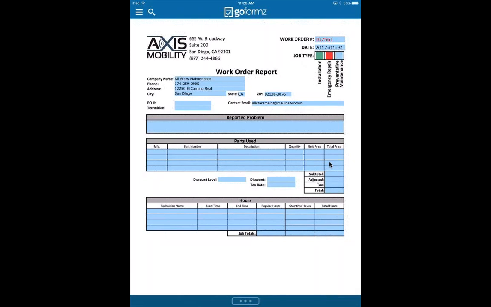Question, what happens if I have more than 4 parts used when I'm in the field completing the form? Can I add rows? Good question. This is my demo account you're seeing here. We've set it up so that it is only 4 parts, but if you have a use case where you might have the option to have more parts added, then we can help you set up the form to be able to accommodate that. This again was just one example, but if you have 10 parts, then we can set it up so that it has additional fields for those parts. You can use dynamic fields to make those hidden as well. So if they don't need to see all 10 part numbers until they get to part number 6, we can help you set that up.